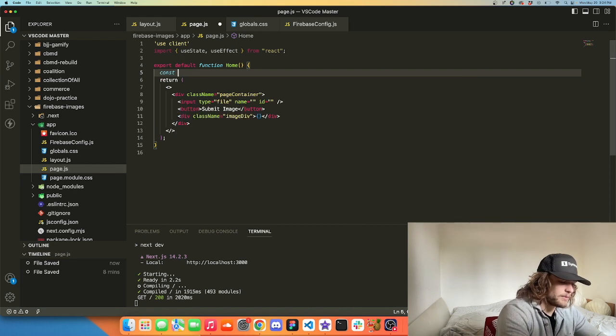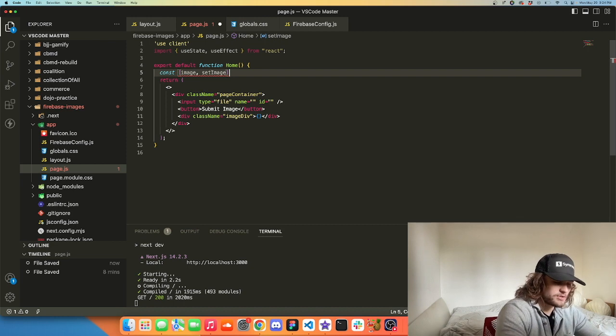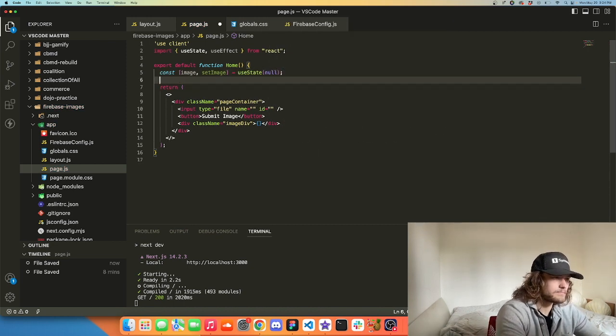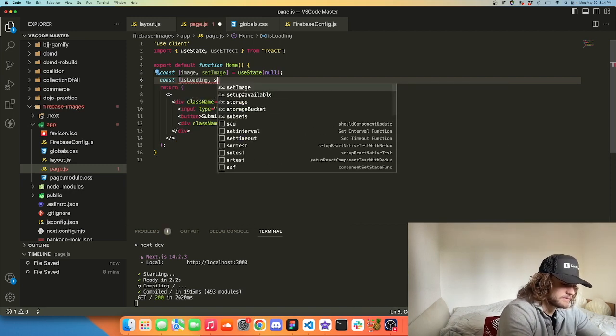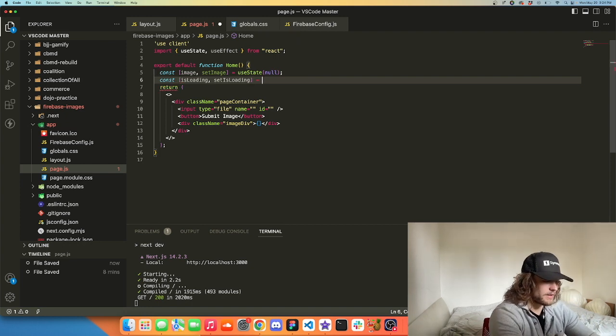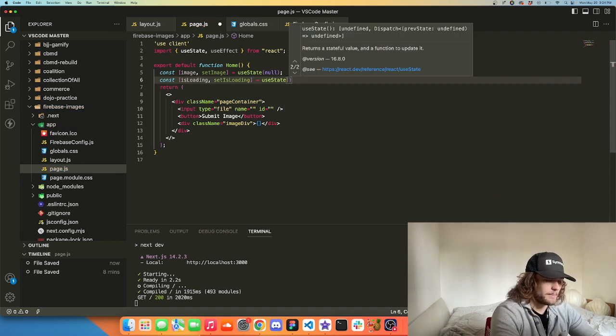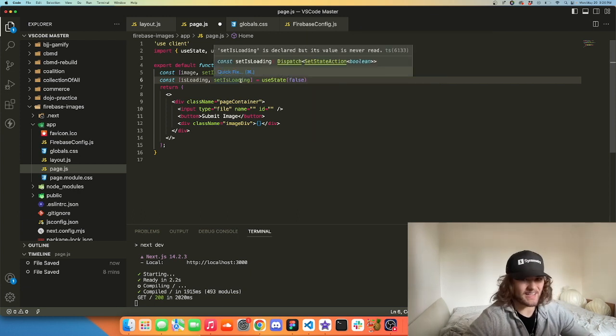So we have const image, set image equal to useState null. Const is loading, set is loading, and this is going to prevent our project from having any issues like spamming the submit button.